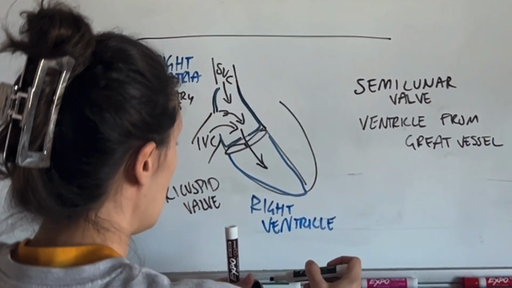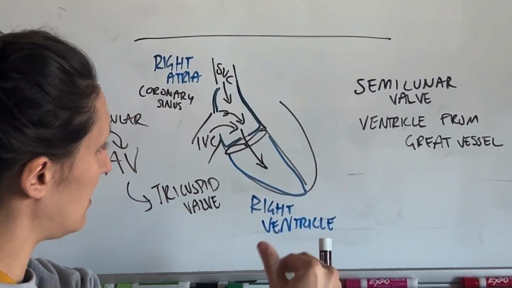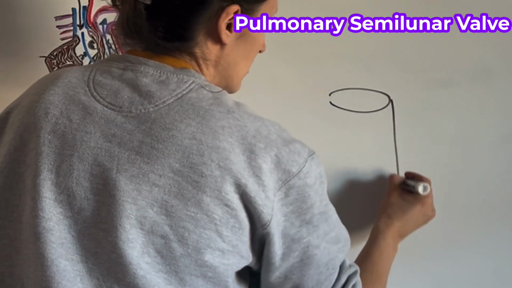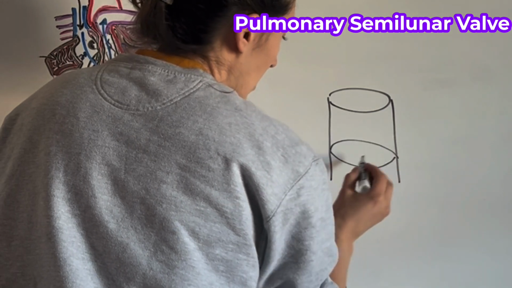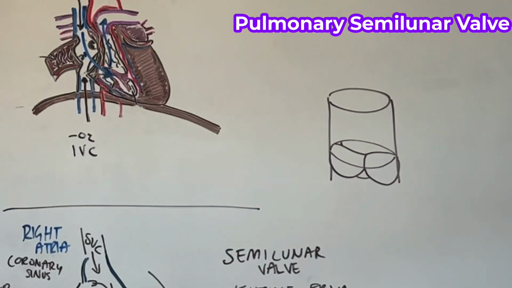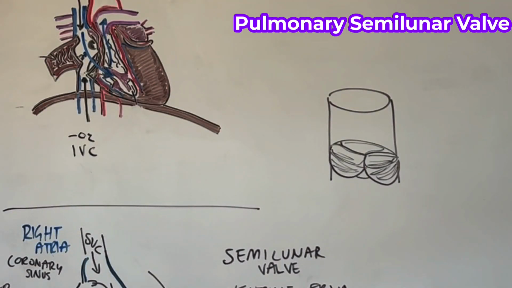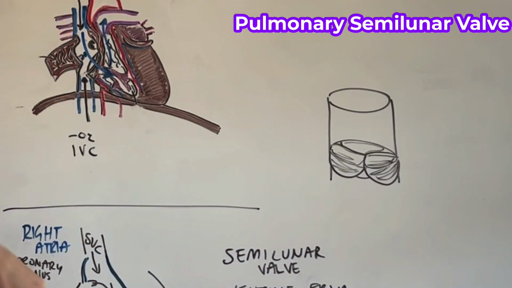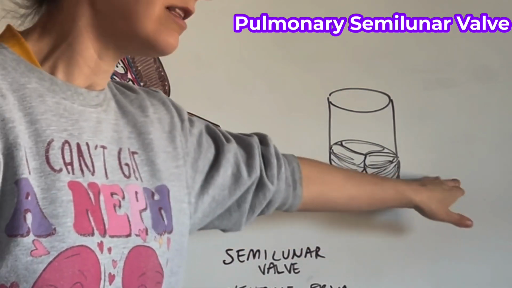In lab, if you cut your pulmonary trunk or your aorta and look inside of it, you will see these great vessels. I'm going to draw one for you. So let's say this is my pulmonary trunk and I sliced it, and what I would actually be able to see is a valve with these really interesting looking cusps. Kind of look like little dishes. I know that looks kind of funky, so let me add some depth. When we talk about the aorta, I'll be able to explain it better. These are like little cups that come together. They look a lot like your tricuspid valve, but they're a semilunar valve, and the same thing that exists in the pulmonary trunk exists in the aorta as well.